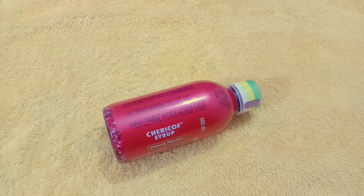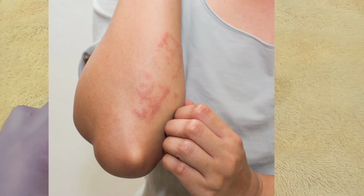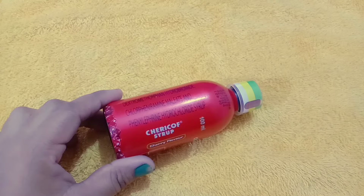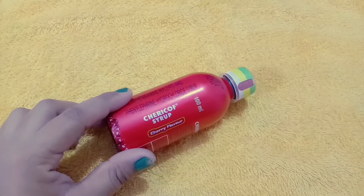Now let's talk about whether this syrup has side effects or not. If you take this medicine or give this medicine to your kid without the advice of a doctor, then you might definitely fall into some side effects. Like if you take it in the wrong way, you might face side effects like itchiness or swelling of the face, peeling skin, tightness in the chest, headache, fever, skin rashes, etc., and all that, whatever causes you ill. So these are some common side effects you can face if you take it without the advice of a physician. So guys, always try to take the medicine carefully according to your doctor's prescription, so that you can treat yourself in the right way.